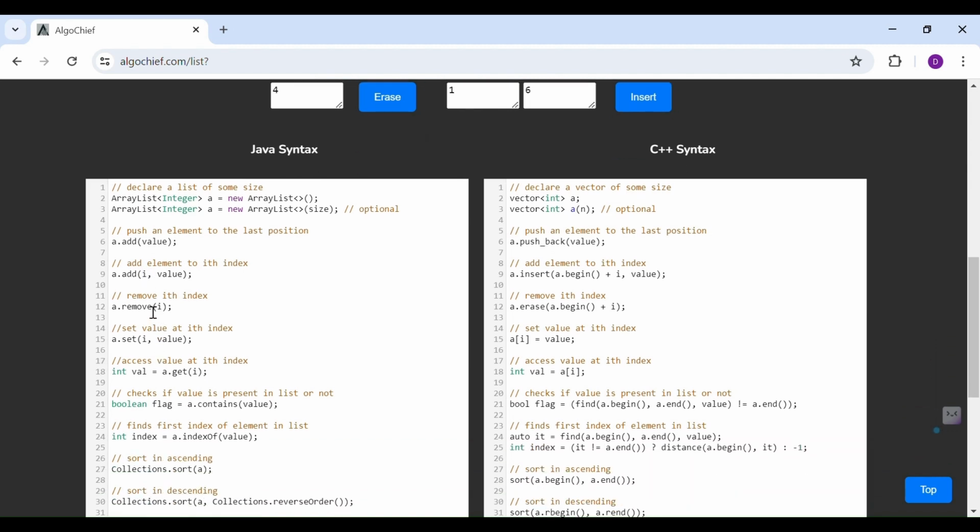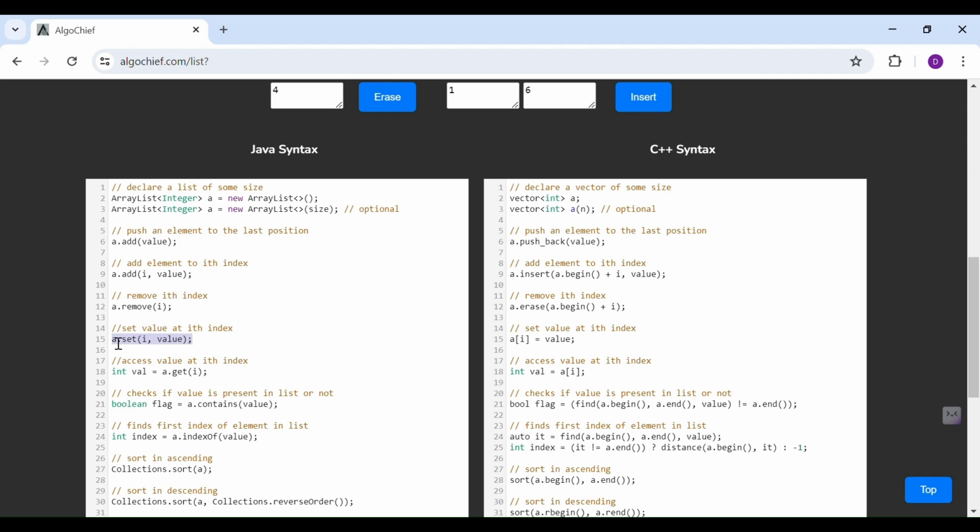To remove the ith index, you can specify the index in the .remove function. To set a value at the ith index to any value you want, you use the .set function, and this .set function takes O(1) complexity, whereas the add and remove functions may take O(n) at worst case.